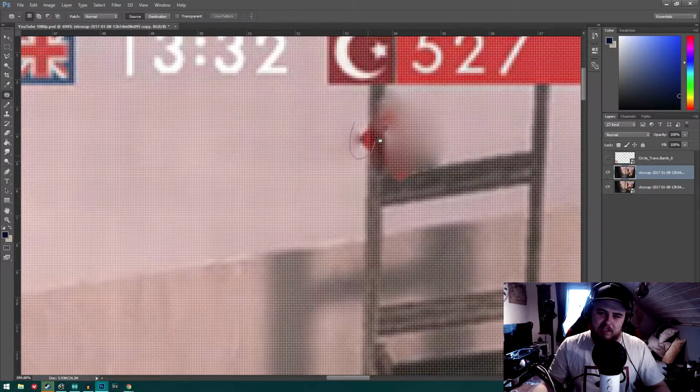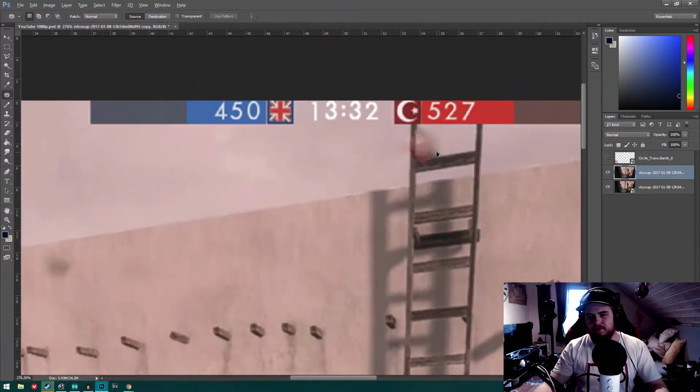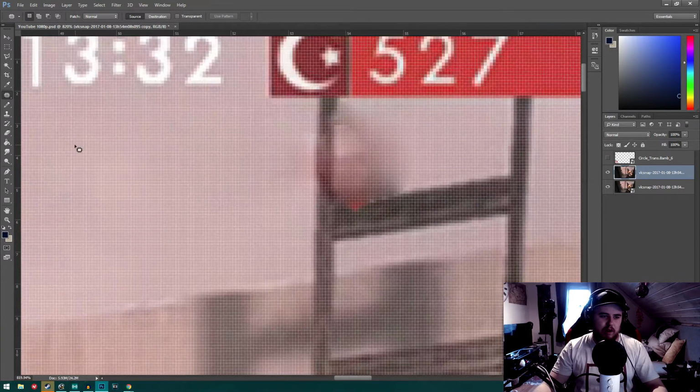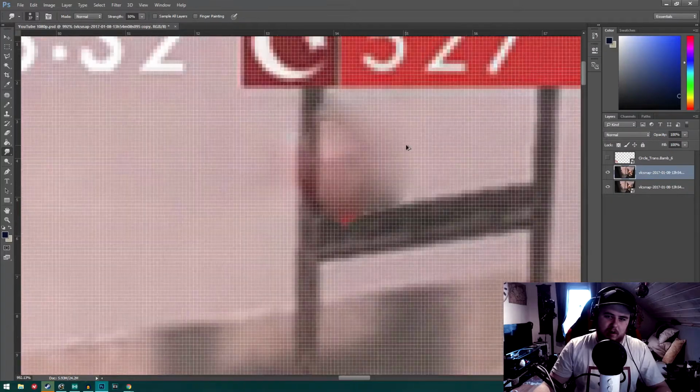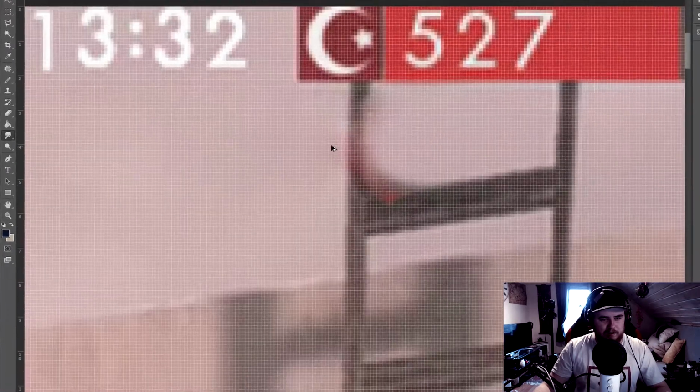Now see, this is all messed up still. Now you can do it like this, like replace it over there. It looks kind of good, but it doesn't look good at all. The thing you can do is use the smudge tool. I think it's called the smudge tool down in your little toolbar, and you can smudge the colors over there so it doesn't look all that horrible. Not a recommended way of doing it actually.